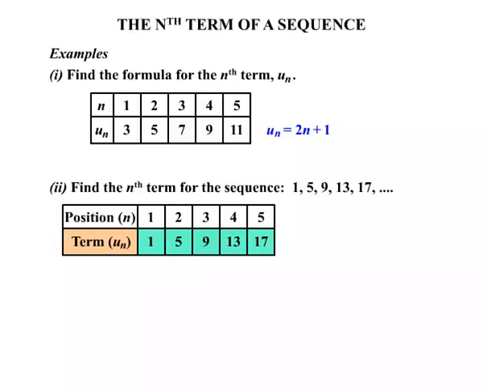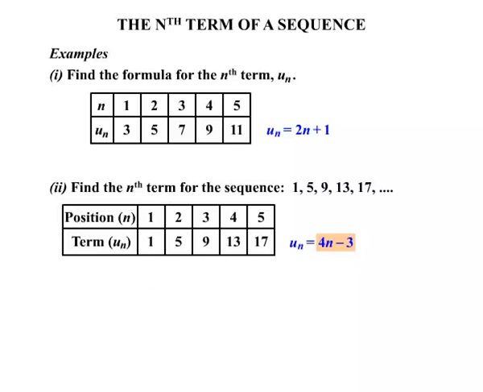Now if we look at those numbers there, what is happening in that sequence? It's going up by 4. So we say that un, the term we're interested in, is 4 times n. Now let's multiply by 4 and see what we get. 4 times 1 is 4. 4 times 2 is 8. 4 times 3 is 12. So at the moment, this is what we're getting after multiplying by 4, but these are the numbers we actually do want to eventually get. So to get that, we need to go back another 3. So we need to subtract 3 in each case.